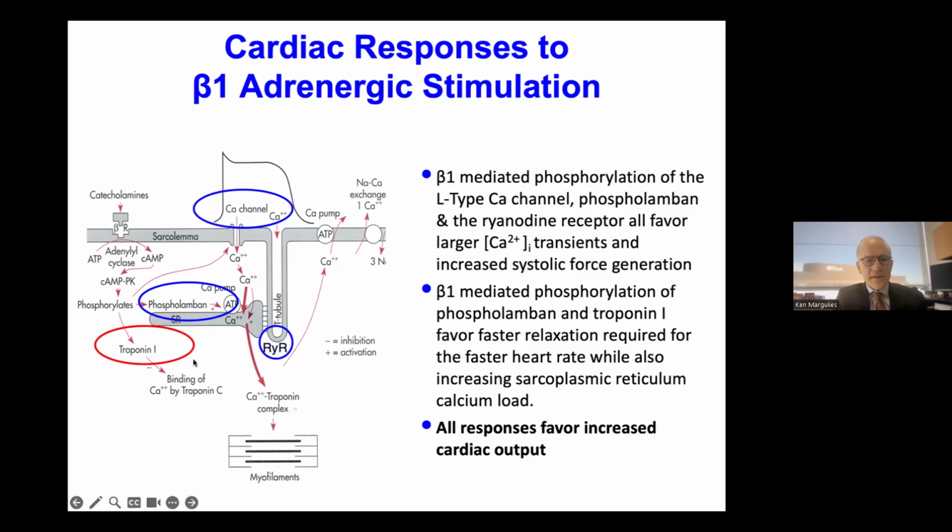The one thing that doesn't go quite the way we'd expect is that when troponin is phosphorylated, you actually get a reduction in binding of calcium. And that doesn't matter so much, because at the same time this is happening, there's so much more calcium entering the cell via these blue events. In fact, this facilitates relaxation, that basically the reduced binding of calcium when troponin I gets phosphorylated leads to a faster off response that allows faster relaxation, which of course we need when we're going at faster heart rates.